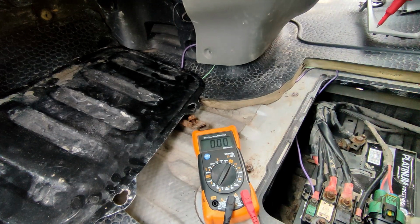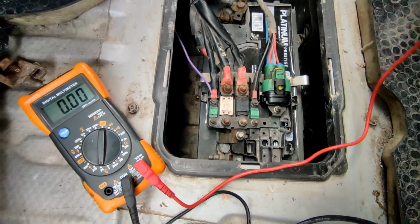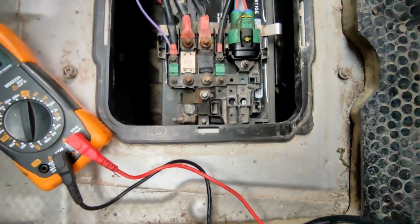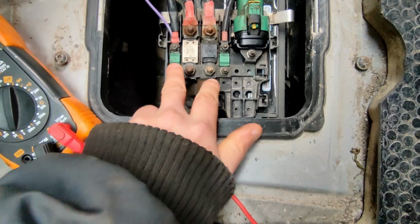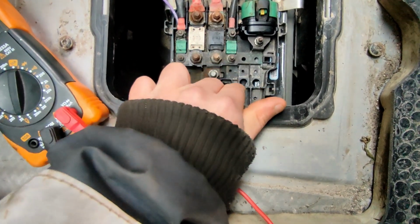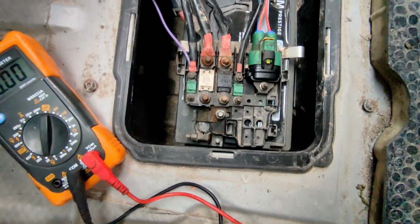So I think what I'm going to do first, let me tilt this over, is I'm going to disconnect the battery, make it all dead first, and then I'm going to open up this bus, clean off all this side, do the same on this side, and then I'll do a resistance test across these fuses, see if there's an issue there.